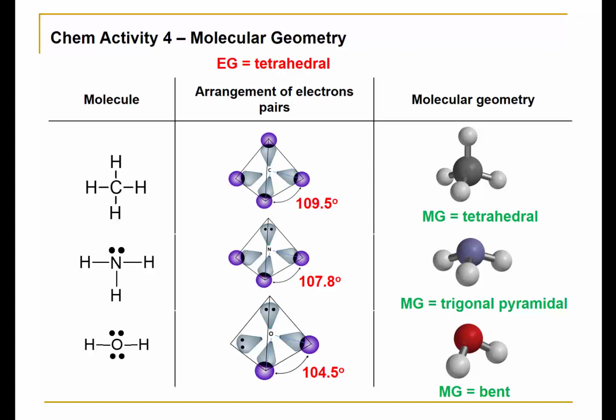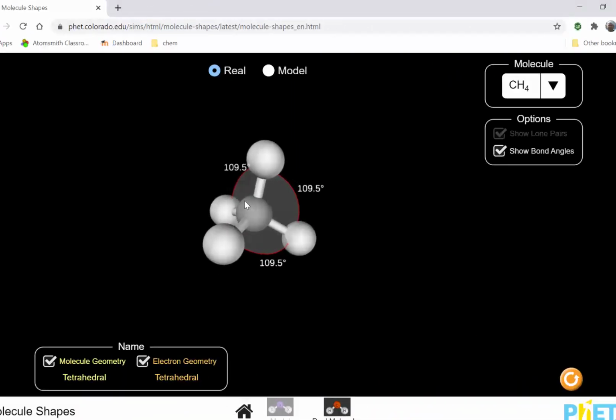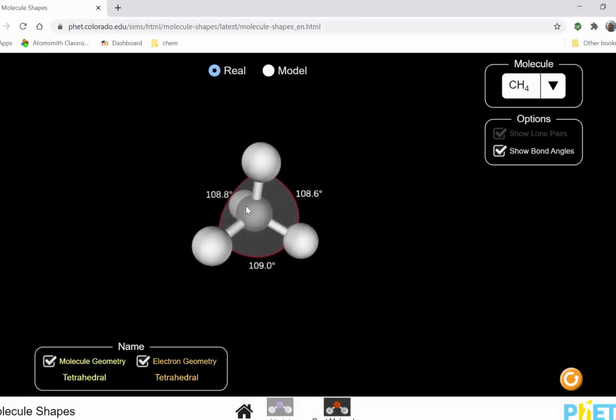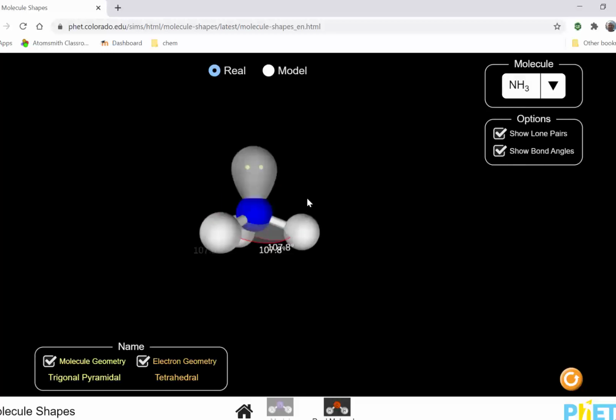We don't ask that you know these specific numbers, but we do ask you to realize that in the case of having lone pairs of electrons, the bond angles will be less than what you would have typically expected. Here I choose methane again, and of course it's going to have the expected bond angle for a tetrahedral. Bond angles between the hydrogen, carbon, hydrogen are all 109.5. If I now choose the ammonia with its lone pair of electrons, the bond angles here are 107.5. And once again, it's this idea that lone pairs spread themselves out more, so they repel more with these bonding pairs, and essentially push down on all the bonding pairs.